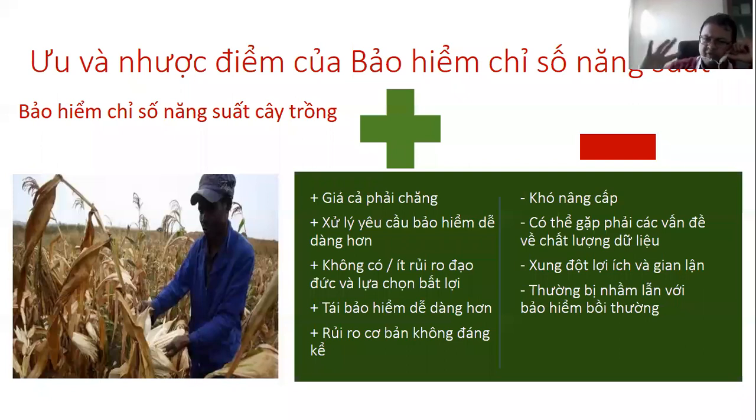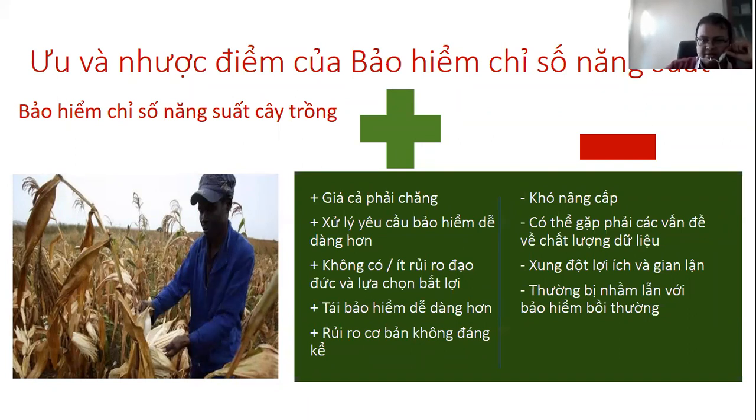But there is some scope potentially for conflict of interest or even fraud, because the policyholder is also the source of the yield data. So the yield data that is being used to assess whether claims should be paid or not is actually coming from the policyholder. In this case, in Bangladesh, fraud or conflict of interest has not been a problem per se, but there's a risk of it. So what the insurance company does in this case is they put in place an audit mechanism to actually audit the yield data to make sure that it's being collected accurately and correctly.